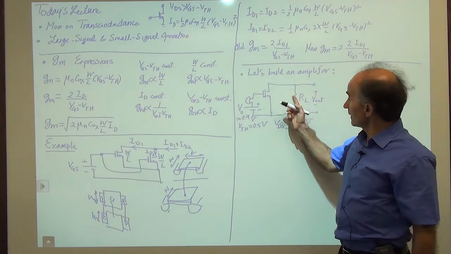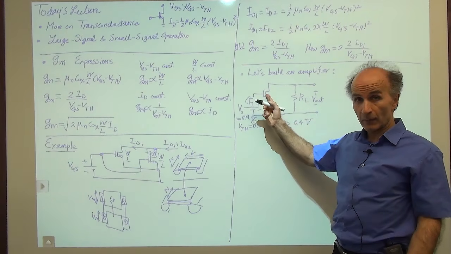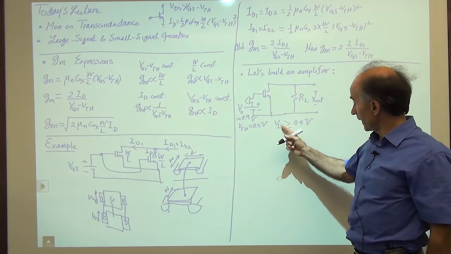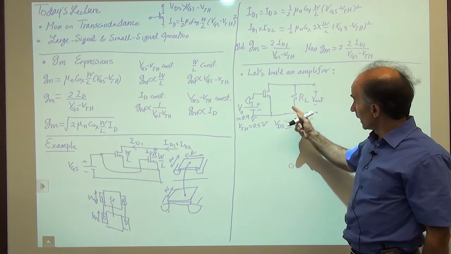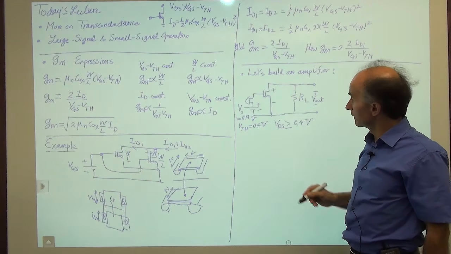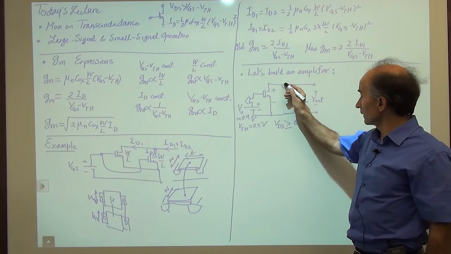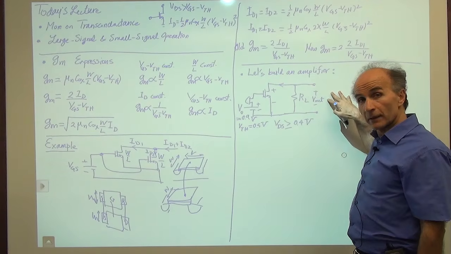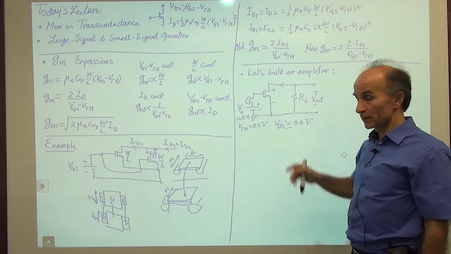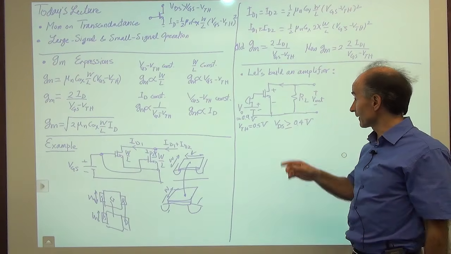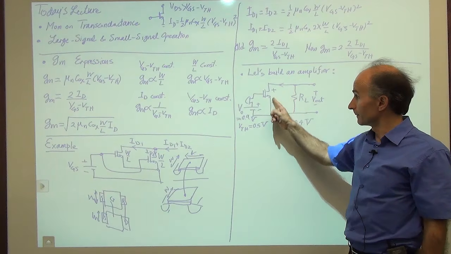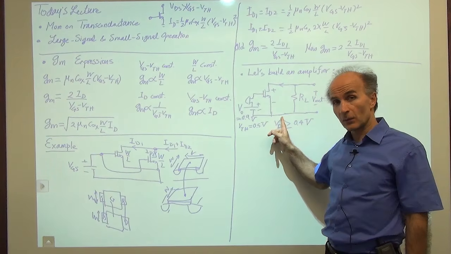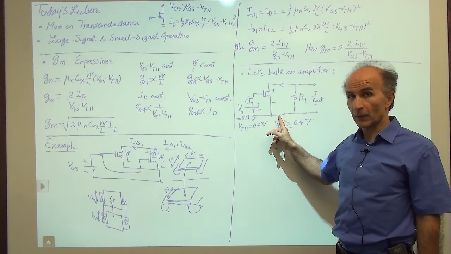Okay, now, does this circuit allow or enable this device to be in saturation? In other words, can we have this much VDS here? Well, so if we need this much VDS here, and there's a current flowing this way, where is that current coming from? This part is open, so all of this current has to come from this resistor. So we really are saying that a current is circulating here, a DC current, before any signal comes in, without a source of energy, without a battery. How could that be? It's not possible, right?